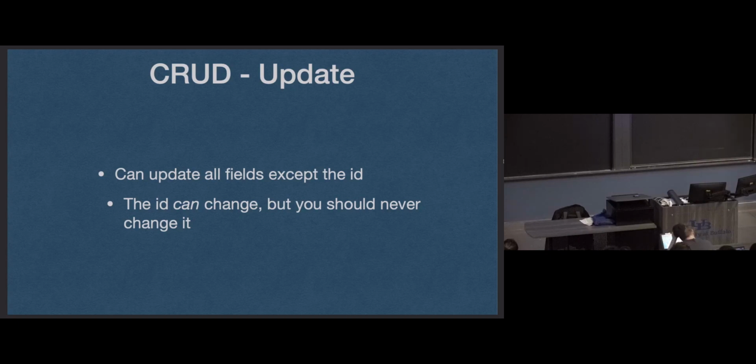So when we update, we can update all fields in our records except the ID. Technically, physically, you have the power to write the code to change an ID, but you never ever should. Don't change an ID in your records. Somebody's storing a record in your database, and then you give them the ID and say, here's the ID of the record that you just stored, and that's how they're going to update and access that record, or delete it if they want to, by ID. If the ID changes from underneath them, they don't know how to access their data anymore. So we don't change the IDs. That's a unique identifier, and it should stay constant. That should always be the same for the lifetime of that record.